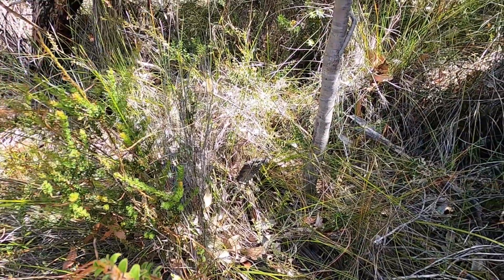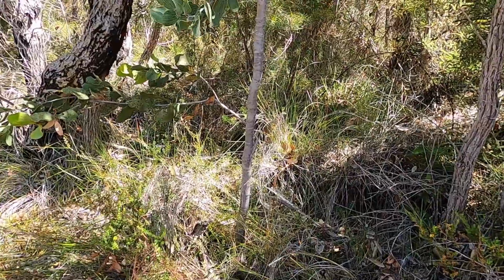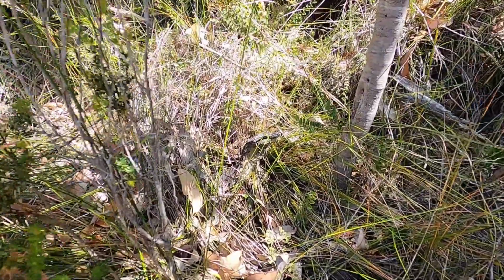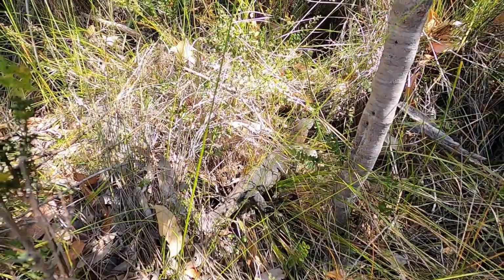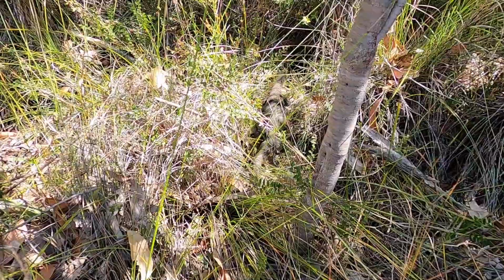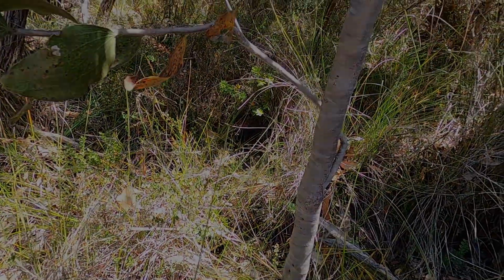Can you get closer still? I can try getting a bit closer, but I don't want to alarm him. And I don't want to alarm myself either when he runs off. Yeah, he's there. You don't like me being here though. There you go, look. Not very big, that one. Oh, I don't know, I think it's these others. Maybe 2 foot. Well, maybe actually longer, tail definitely. Yeah, he's gone into his little cool place over there.